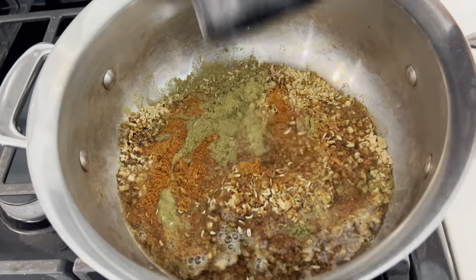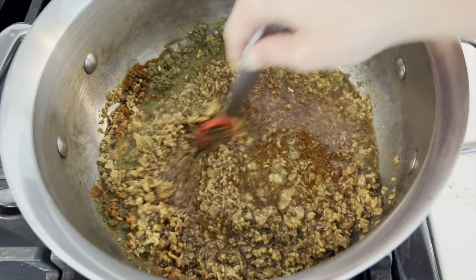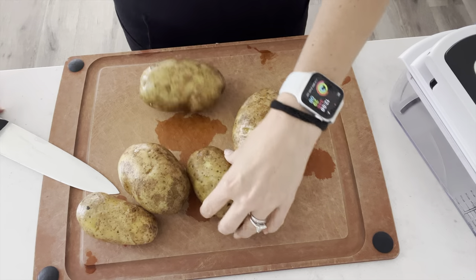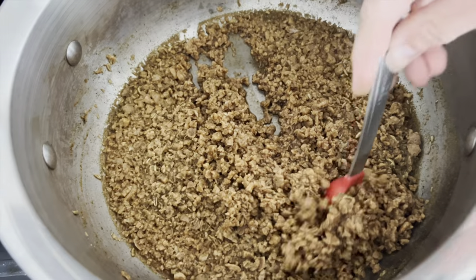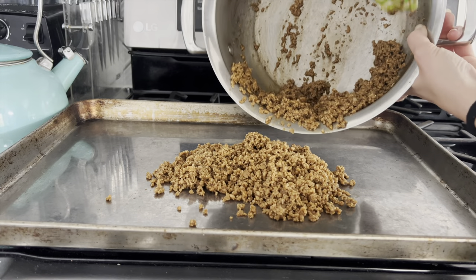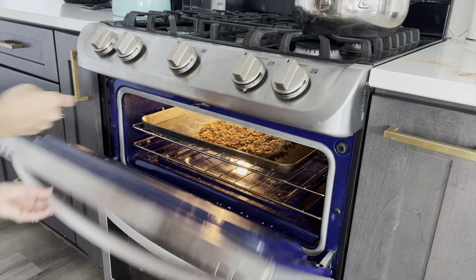Add a cup of water to rehydrate the textured vegetable protein. If you're using tofu, you would crumble up the tofu, add all the seasonings to it, and not worry about adding the water. Let this sit for just a little bit. Preheat the oven to 350. While the TVP is absorbing all that flavor and water, we'll chop up potatoes using a chopper to make it go faster. Planning your dinner for lunch was a game changer for me. Once absorbed, the TVP looks just like ground beef. We'll add it to a pan and put it in the oven to harden up a bit so it feels more like sausage.